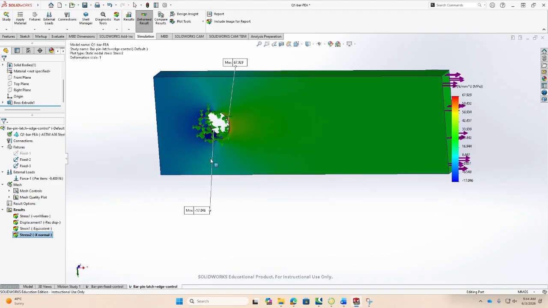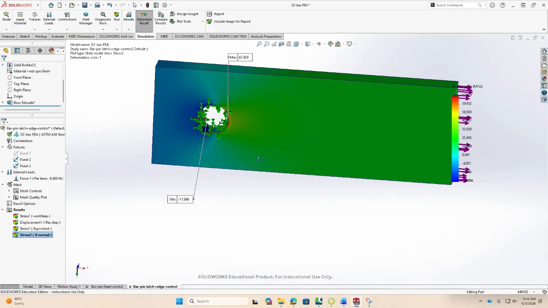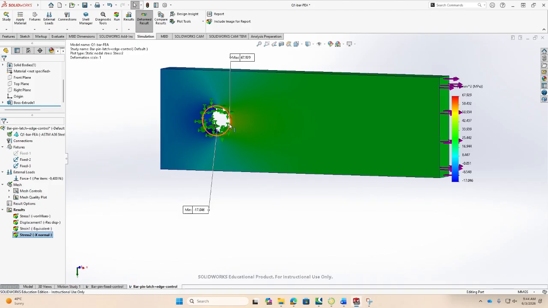Because the mesh was already refined enough, it was reasonably capturing the stress, and according to this the stress is actually less.